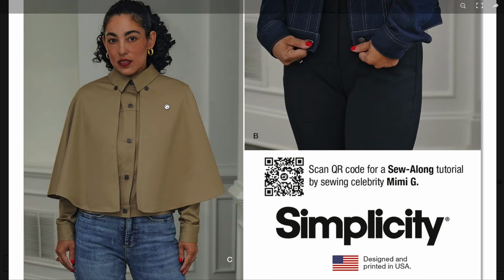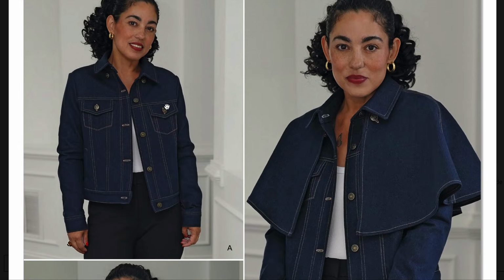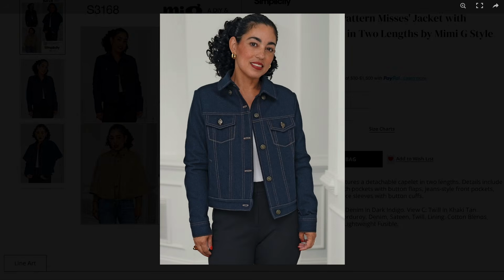But okay, so we have this detachable capelet, which is what makes it so Mimi G, right? It looks like she just took these buttons here, and that's what you attach the capelet to. Interesting to me that it's a jeans button. I'm not sure if I would have made that decision because it looks a little bit strange when you're wearing it just as a jean jacket. Or does it? Yeah, because it's like outside of the button band. Maybe I would have just done, I don't know what I would have done instead though. At the same time, I guess the jeans buttons do make sense.